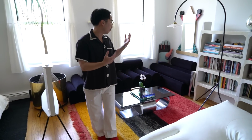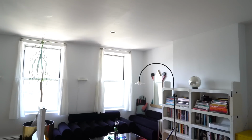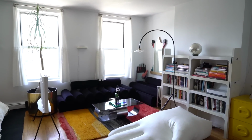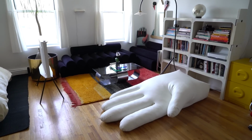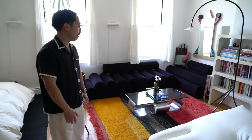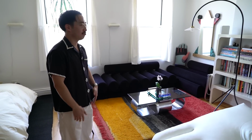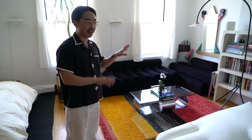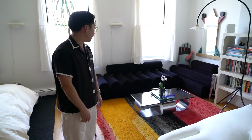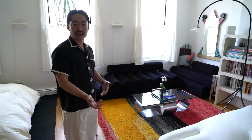And this is my living area. This is probably where I spent the most time planning and trying to figure out what this space was going to look like. The general vibe I was going for was mixed between postmodern and Art Deco. Those are kind of like my 2 favorite periods. Also a little bit of like futuristic sort of design too. So I have a lot of plastic around, but I was building it really off of pieces I already owned.